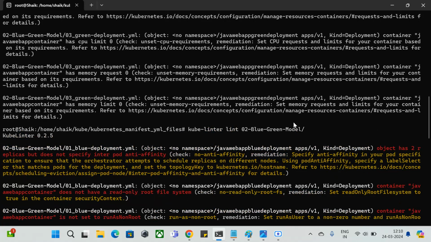In that situation, the other applications running in other containers may not give a response in production or any other environment. So we may have downtime on the application side. That's not a best practice, right? We should run our application with zero downtime. That's why we brought in DevOps best practices. And we saw even KubeLinter saying to specify your resource requests and limits in your Kubernetes manifest file. That's the best practice.